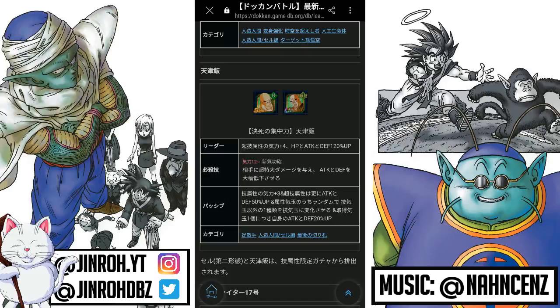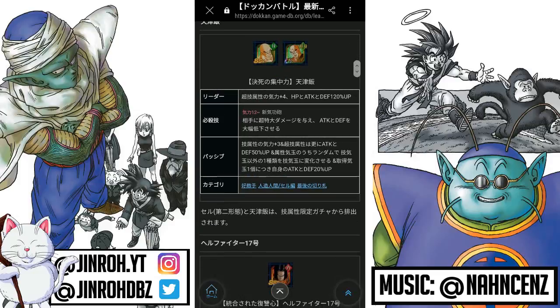Passive skill is pretty much similar, just oriented towards super types, where tech types get key +3, and then super tech gets an additional attack and defense increase of 50%, and then basically randomly changes key outside of tech key into tech key, and for every orb obtained, attack and defense increase of 20%. All right, and then for categories, looks like Rivals, Android Cell Saga, and the Last Resort.